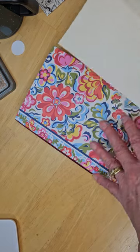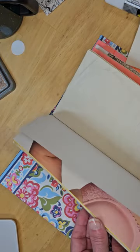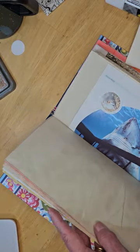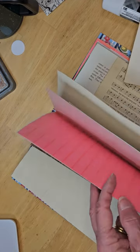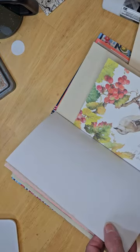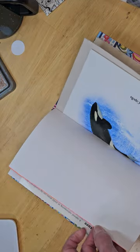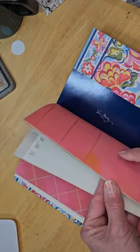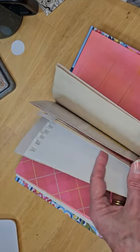Okay. And so what I'm going to do on this is we're going to pick a page. Now remember, in here, we can take these out. We don't have to work with them in place. I can take them out and work with them. So I just have to decide where I want to put it. Let's see. Where do we want to put it? This will be the first thing we put in. I'm kind of thinking I want to put it back on one of these. But I love putting envelopes right in the middle of things. I just love doing that. It's so much fun.